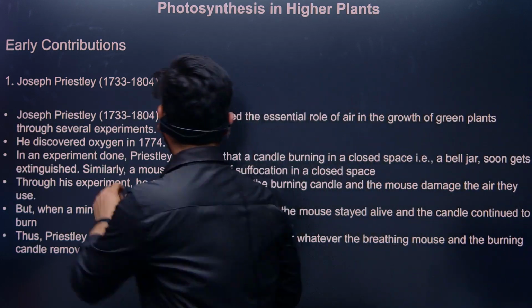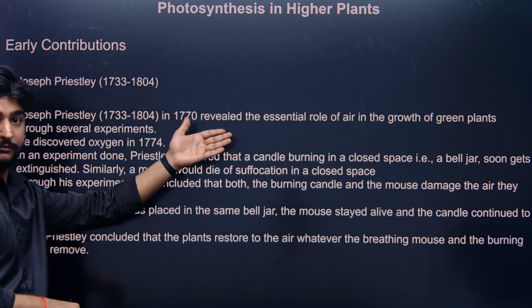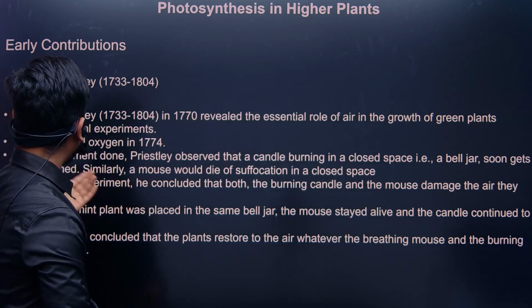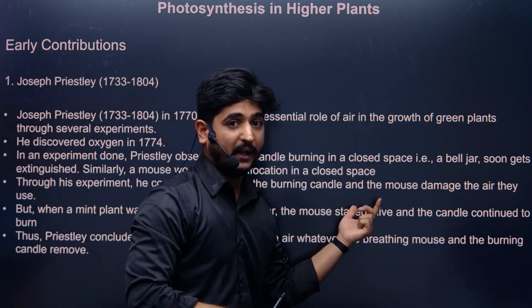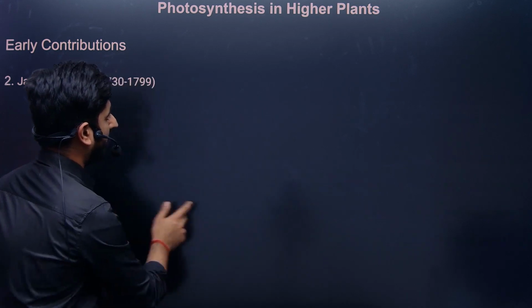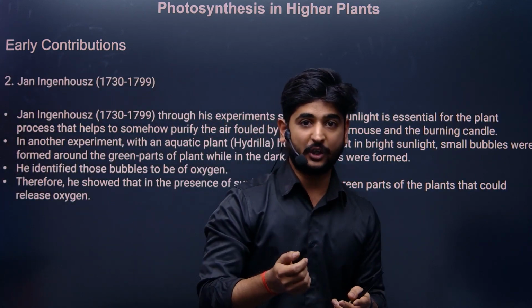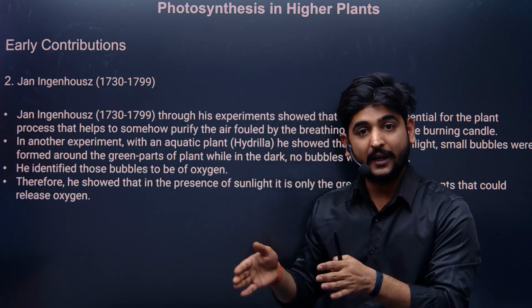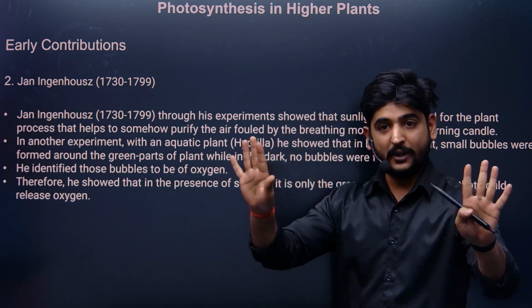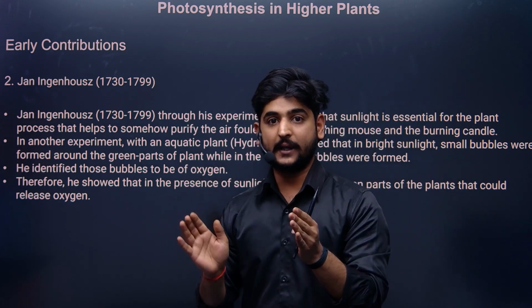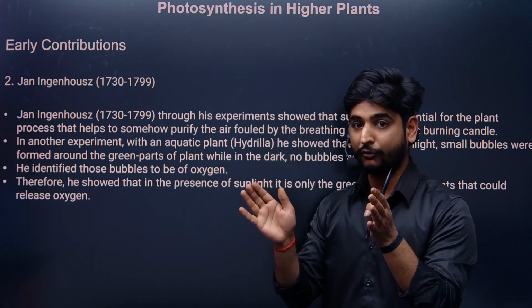So once again, in 1770 Priestley revealed the role of air in the growth of green plants, discovered oxygen, and then did the basic experiment we were talking about. So our next scientist is Jan Ingenhousz. Now this guy said, okay, you are saying that oxygen, or air, is required for the growth of green plants and for photosynthesis.